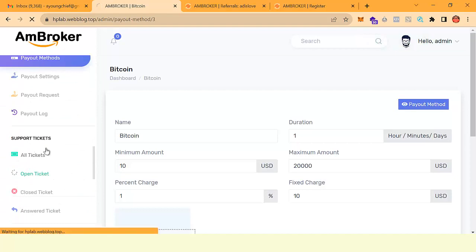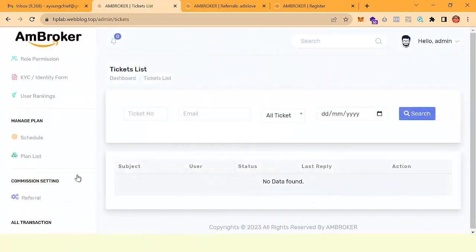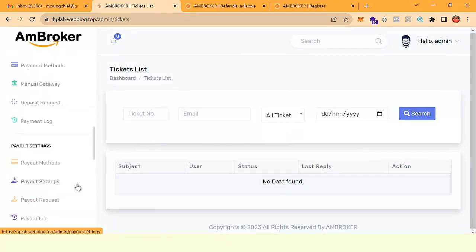So all tickets, you can see them from this area. Everybody will set up, send a ticket to admin. You can actually see them and reply to their tickets. Some people send you, my interest did not accrue, or have this issue, or have that issue. You can actually see all of them from there, and you can do that, right?